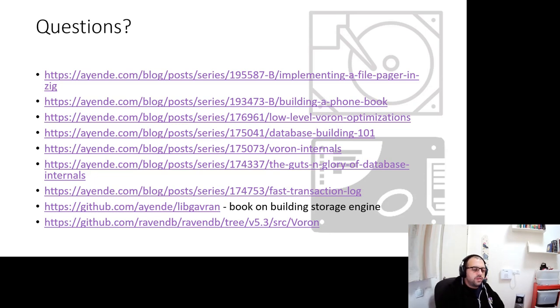So you mentioned in the beginning that you love writing Voron and RavenDB in C#. It is rare, right? RavenDB is probably the most well-known C-sharp database that at least I'm aware of. There's a bunch of other small hobby ones, but you guys are certainly the biggest. Is there anything about C-sharp that you don't like? I'm not saying you're going to switch to C++, but is there something in C-sharp that really bothers you, like, man, this is a pain having to do this in this environment?